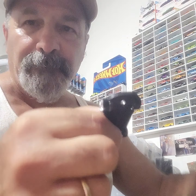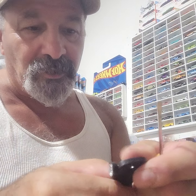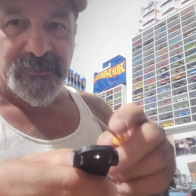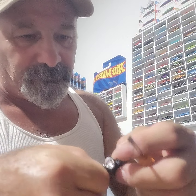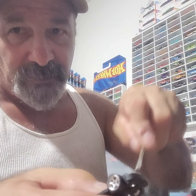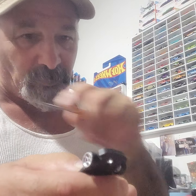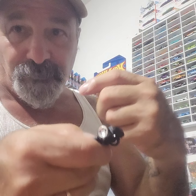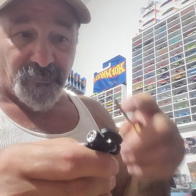Well, we get that out, and then on these, sometimes these are a pain to get out. So what I do is I get a small screwdriver, and I dig in under and snap the tab real hard. I already did this one, but you get underneath it. See, on these they've got the tabs. I just get under there with the screwdriver, get down real good, push up. Once it comes off, it gives you enough space to slide it in again, and go work the middle and pry up. And I'll do the same thing to the other side and pry up.